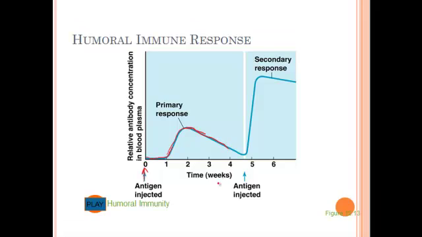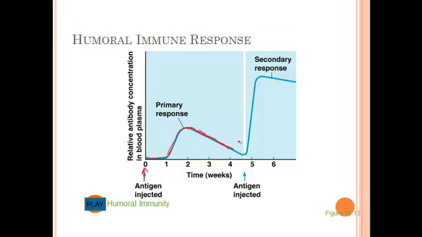And then hopefully after about a week, so notice this is in weeks here, hopefully you don't have it much longer than 1 to 2 weeks. Finally, you're getting over this infection. Notice how over the course of the next few weeks, the antibodies start to disappear. So all in all, this primary response took about 4 weeks for it to first recognize the antigen, to ramp up after about the first week, and then to wind down. By the end of 4 weeks, your antibodies are pretty much gone.